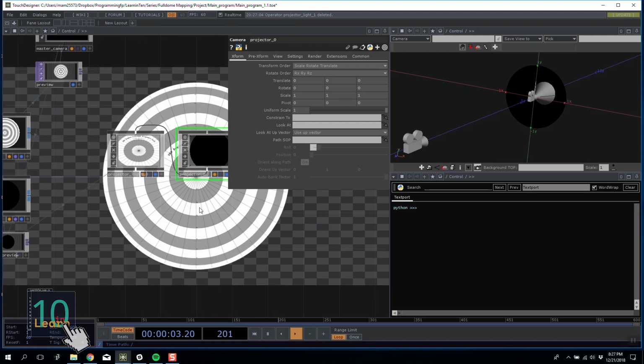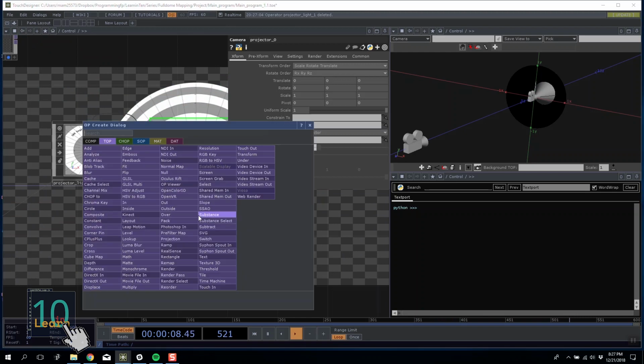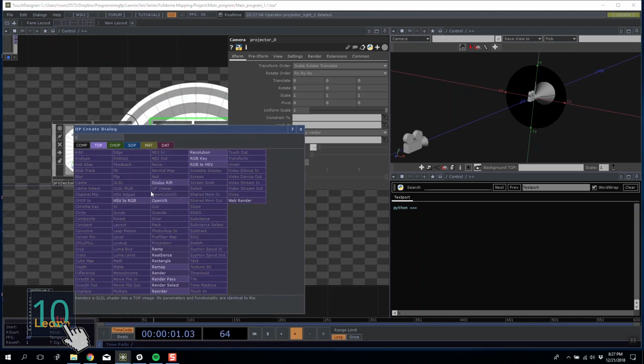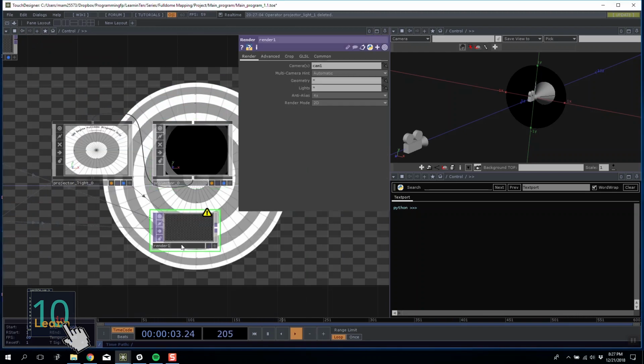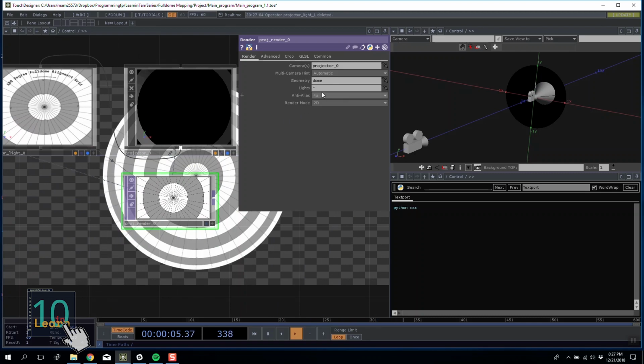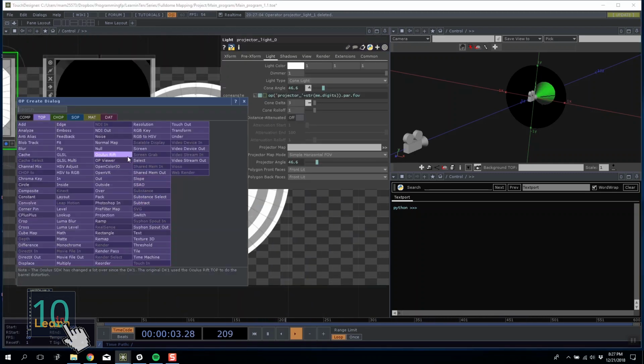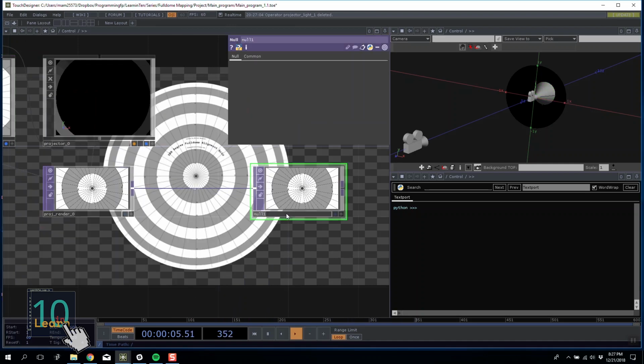The final thing we need to do is add a render for this here so that it knows what it's seeing. So again, I'm going to add another render. I'm going to call this proj_render_0. I'm going to give it our camera. I'm going to tell it to only get our main colored dome, and then I'm going to tell it not to get any lights at all. I'm going to add a null onto this, and I'm going to say proj_output_0.